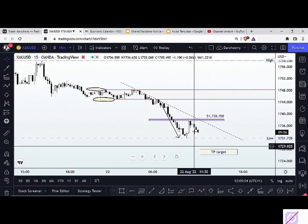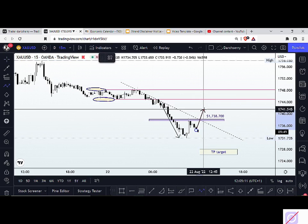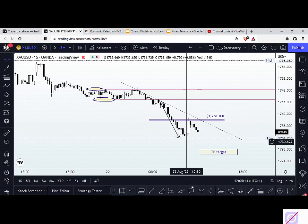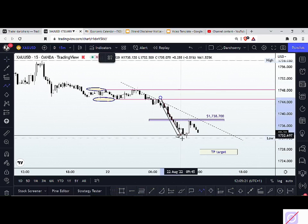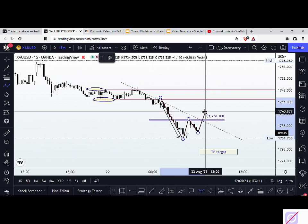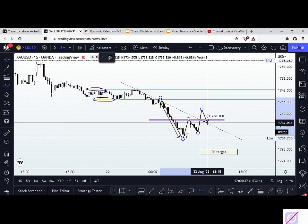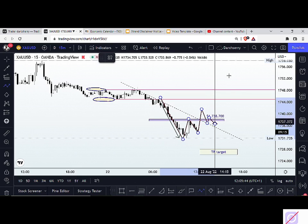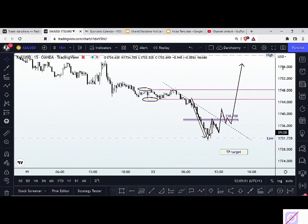However, if we see an outright breakout of the $1,738.70 level, this turns out to be a double bottom structure. If we see that breakout, that's a signal — but remember we don't get excited at the sight of a signal. We wait for price action to give us confirmation in the form of a retest of the $1,738 level or the bearish trend line, then we could join the rally to the upside. This is the scenario we are looking forward to on XAU/USD.